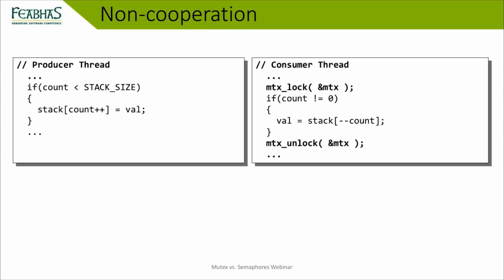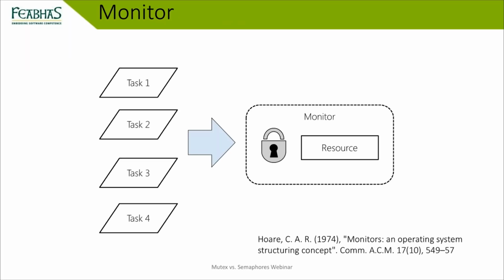So the argument generally is that the use of a Mutex, in a sense, is too low-level a primitive for application programming. Now, this was first addressed, interestingly, you can see the date on this, 1974, by Tony Hoare, a very, very famous author, and he introduced a concept called a monitor. And the monitor, again, is a very simple principle. It's just that we put the locking mechanism and the resource together as a single conceptual, a single cohesive unit. So that means that at the application level, the task level, we're only seeing a very simple API, and the tasks themselves should never have to be making direct calls to things like Mutex lock, Mutex unlock, or Semaphore locks, etc.